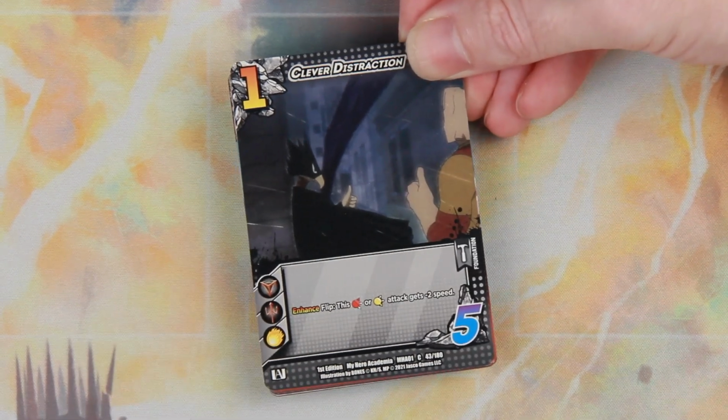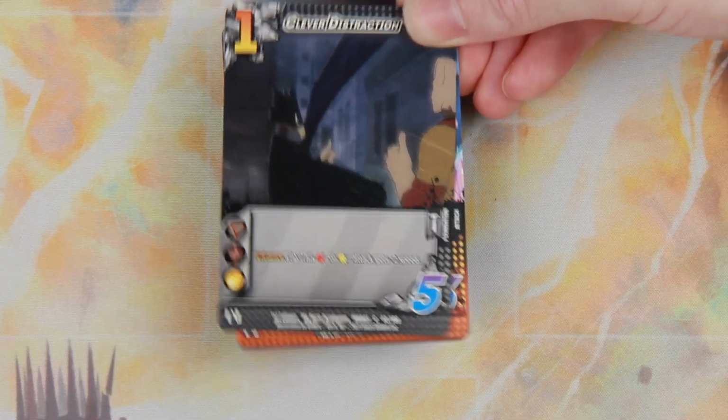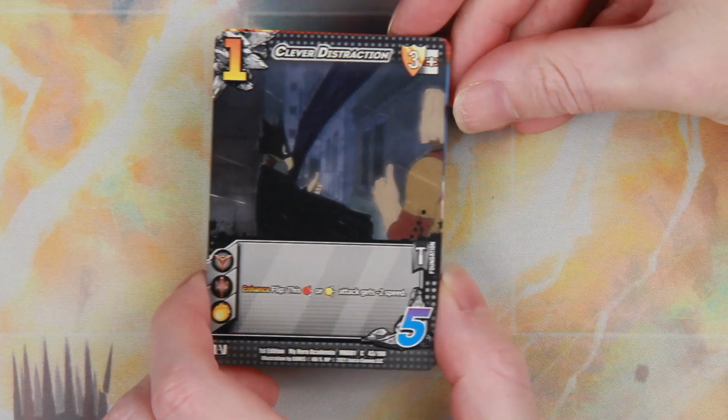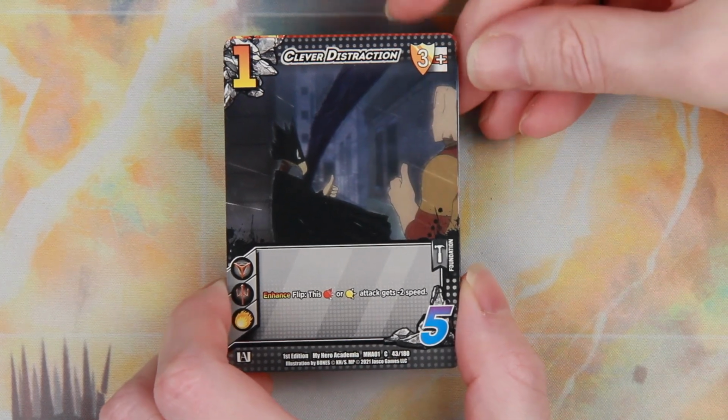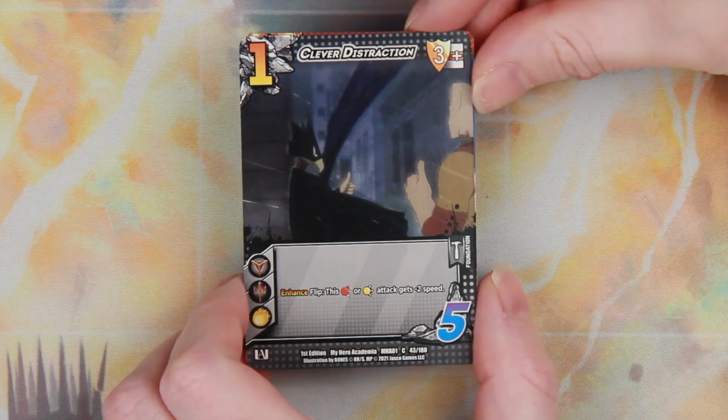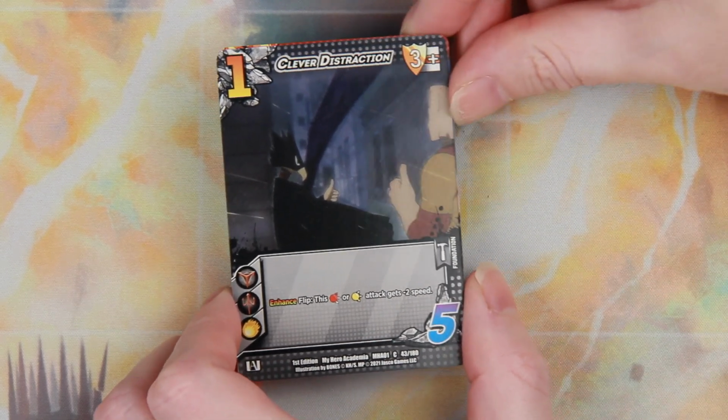Oh, so flipping is where you flip this card over. It's a one-shot effect. I don't know how many flips I remember from the original game, but that means it's a one-time use effect, which allows your high or low attack to get -2 speed. So what you do is you do it to an opponent's high or low attack to make it easier to block.